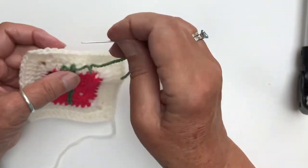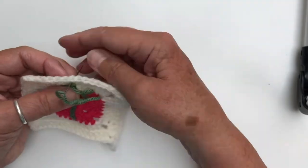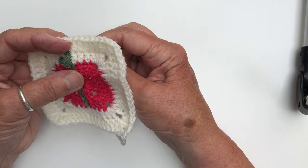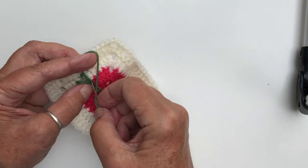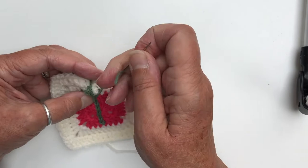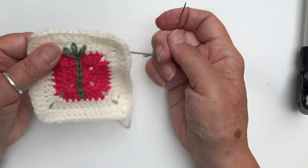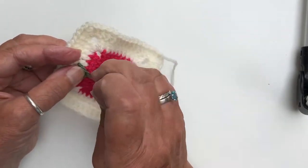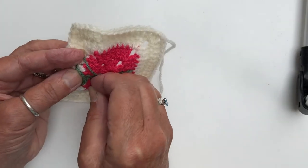and make another stitch. I have given myself a little bit of a tight squeeze as far as my yarn is concerned. So I'm going to go in. This is always going back into the same place, come through and pick up another chain and finish it off by going round on the outside. If I'm lucky, I will have enough yarn left to do one more. Be a bit of a tight squeeze, as I said, but we should manage it.